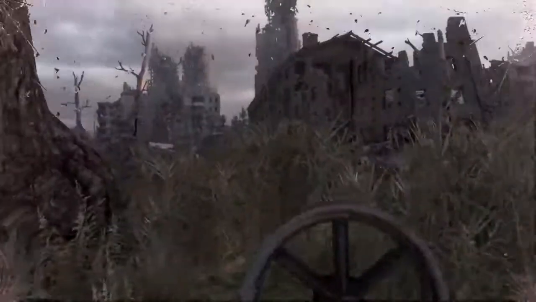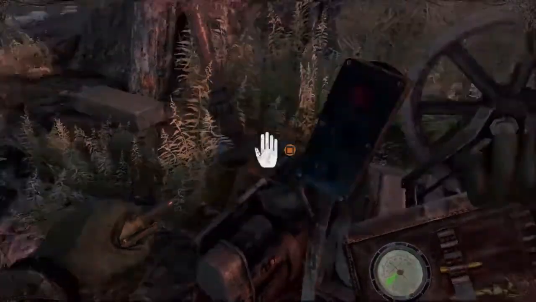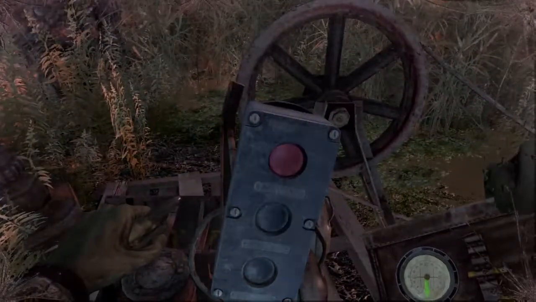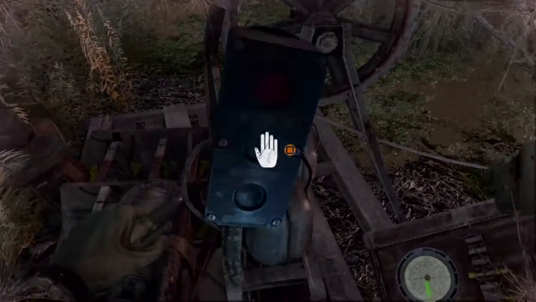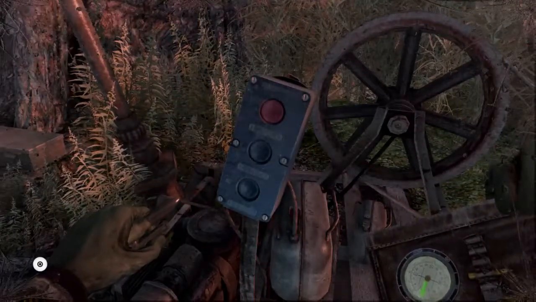I don't know where we're going with this. It seems like it wants me to walk around everything, but this looks useful. Oh, you gotta be kidding me. Don't tell me I have to bring the gas can over here. Is there another button I can press? Maybe if I could just push it a lot.